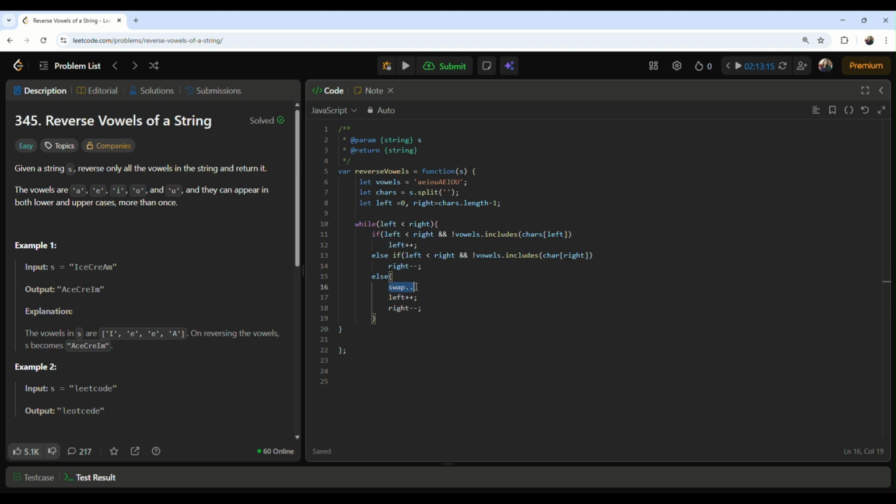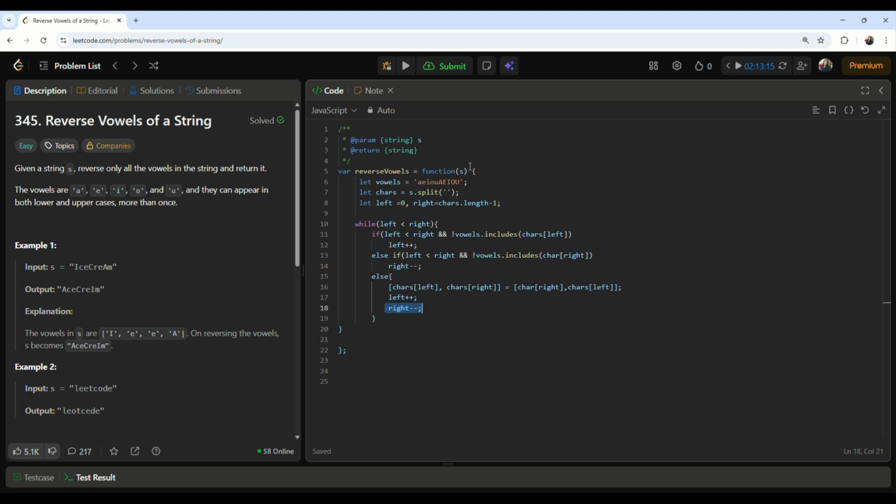We will simply do a swapping here: chars of left and chars of right should be equal to chars of right and chars of left. So this is how we perform swapping in JavaScript. And then we will simply go on and increment the left pointer and decrement the right pointer.